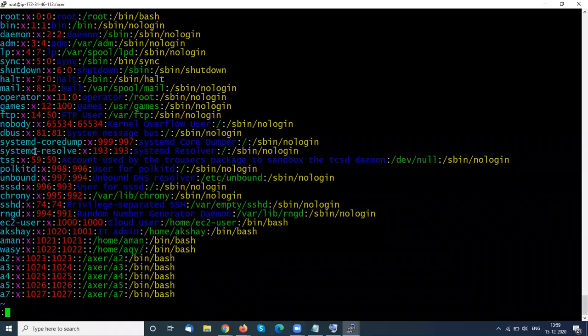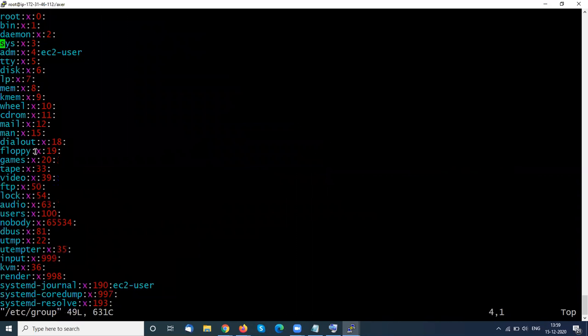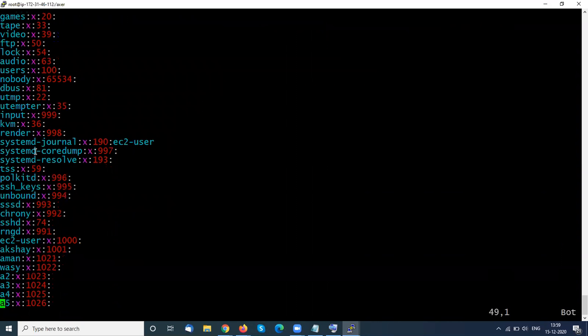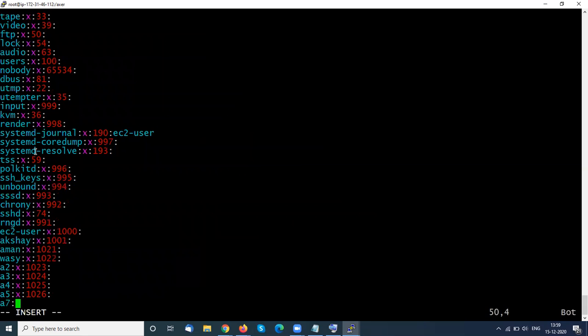So one file is edited, and I need to add it into another file, group. a7 colon x for the password pointer, and set the group id.